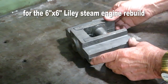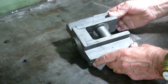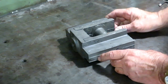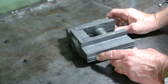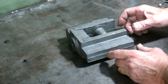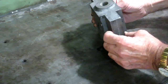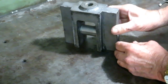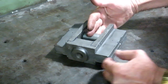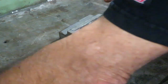This is the crosshead for the Lyle engine, and I wanted to show you this because this is kind of a strange thing. Of course, the idea here in rebuilding these engines for me is to kind of reverse engineer the production procedures and the machines that were used and the setup and how they made the individual parts of these engines. And this is the crosshead, and this is the part that the connecting rod hooks on this end and the steam piston rod hooks on this end, and it slides on these rails.